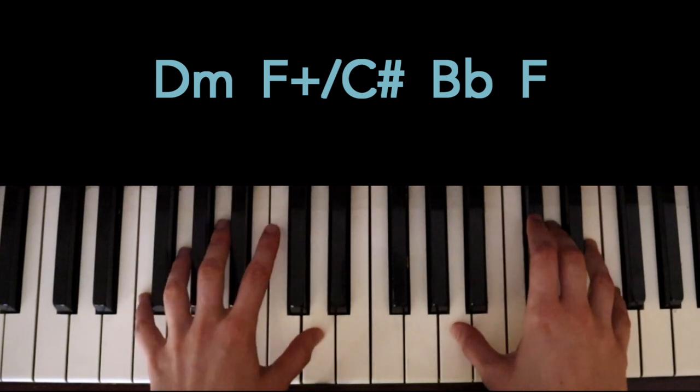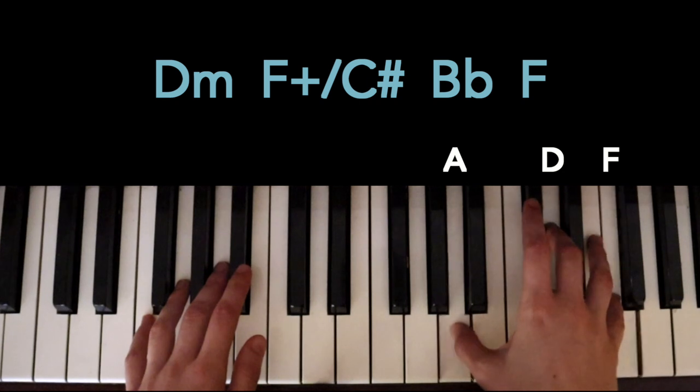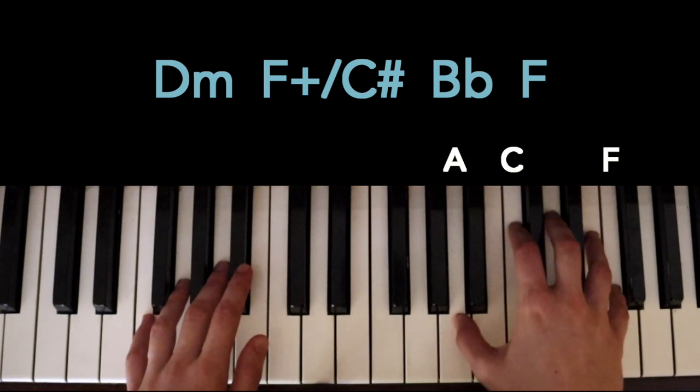So we're gonna be playing four times on each chord in the right hand. So like this, we have the D minor, then F augmented, then B flat, and then F.